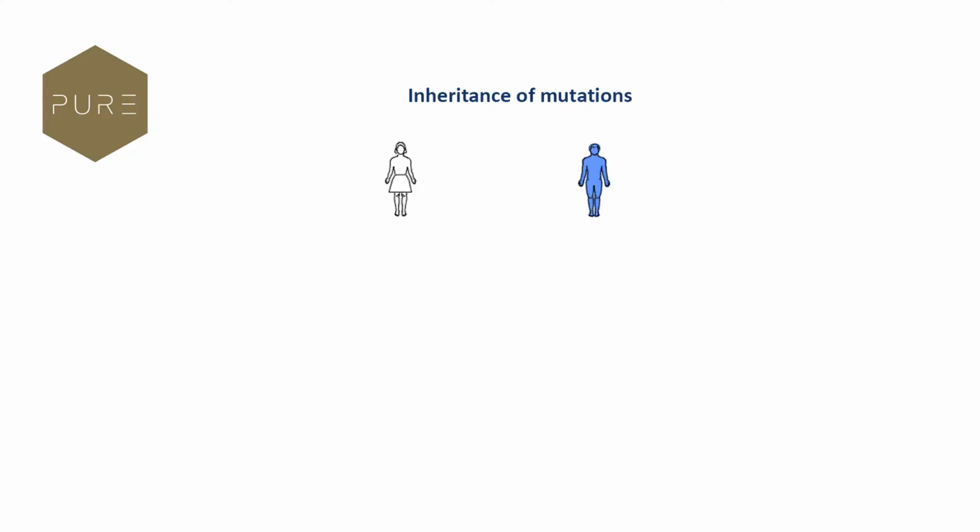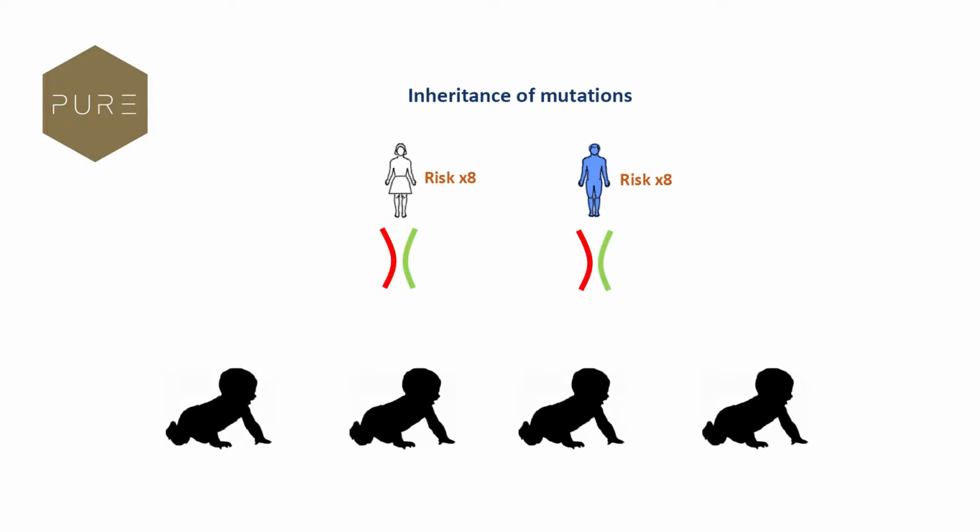So let's look at 2 people, and they both have 2 copies of the chromosome. So the factor V gene on chromosome 1, the woman is going to have 2, 1 from mom, 1 from dad, and the man is going to have the same. And now let's mutate one of these genes in each of those people. And we know from scientific studies, if one of your two genes is broken, then you have an 8 times risk of developing thrombosis compared to people with no broken genes.